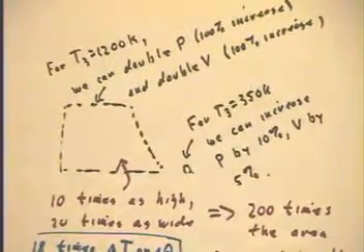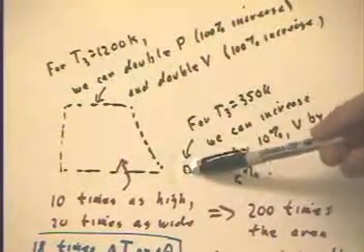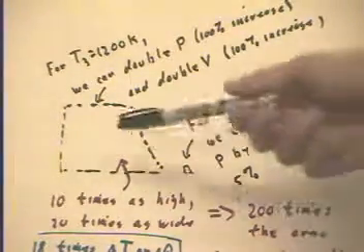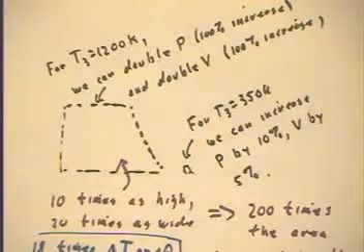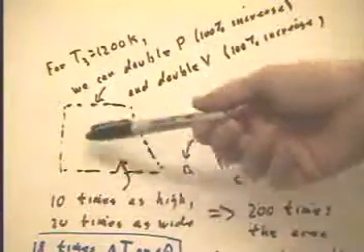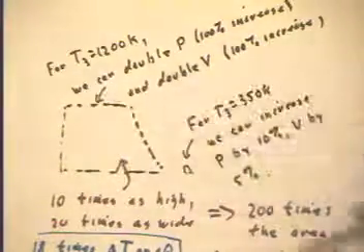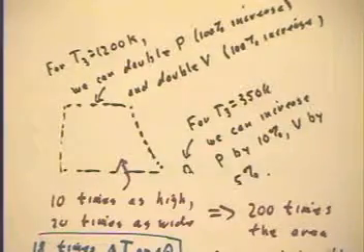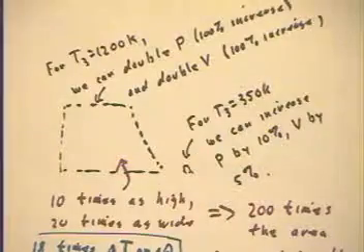Okay, so this means that if we do the complete cycle here, and the cycles have a similar shape, and that's not necessarily a real accurate assumption, but still, the concept is what we're after here. It looks like this thing is maybe 10 times as high and 20 times as wide as this one. Now, if it's 10 times as high and 20 times as wide, it's got 200 times the area, or about, and that means that we perform about 200 times the work with this cycle than we do with this cycle.